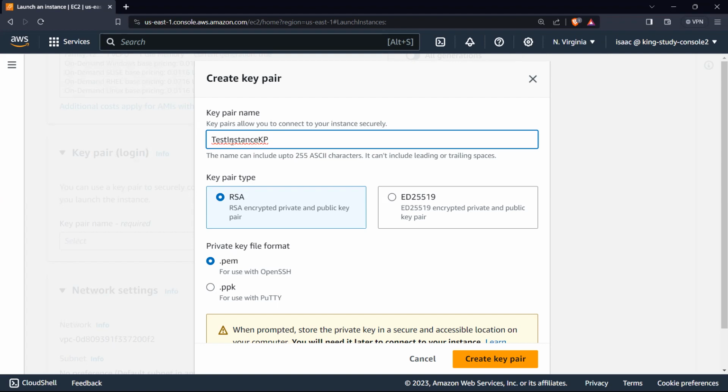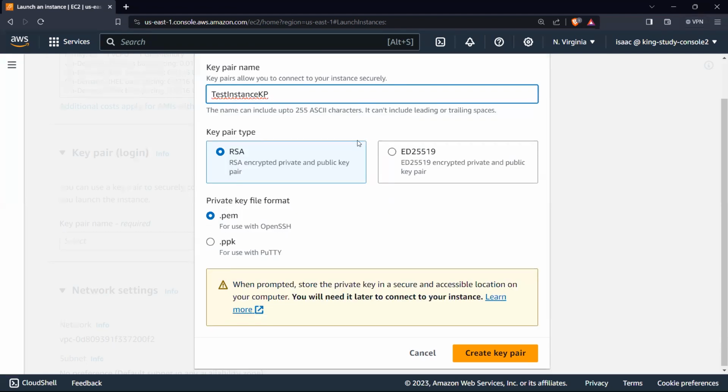Make sure your key pair name doesn't have spaces, because when you are doing the SSH, it might give you problems. So just put the names together. Even if you leave spaces in here, when the file is downloaded, you have to remove the spaces, and you make sure you have the RSA type.